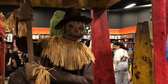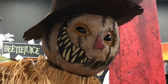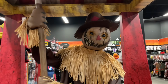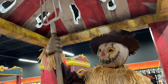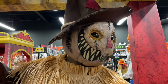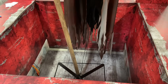I think he's just an okay scarecrow with a very unique face, but the face really doesn't work all that great for me. I can see a lot of people liking this guy, but just the simple head turning is not enough for this guy to be a really cool scarecrow in my opinion. I think you're better off going to Big Lots this year and getting the one with the crows circling around its head, because I think it's about the same price, if not a little bit cheaper. And honestly, as far as scarecrows go, Max Straw is definitely not one of my favorites, unfortunately.